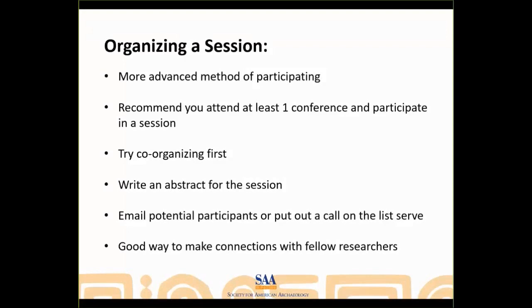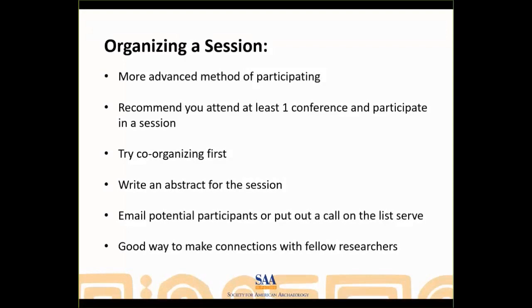So once you've come up with a session, you have to write an abstract. The abstract of the session basically describes, it's like the abstract for a paper. It says, here is what this session is about in broad terms. And this abstract is both submitted to the SAAs, but also it's what you email potential participants. So when you're contacting people to be part of your session, it's not very helpful to say, oh, we're putting on a session on landscape archaeology. Okay, that's great, but participants want more details. So it's a session on landscape archaeology in historic Mesopotamia, and that gives them ideas. Like, oh, does my research fit into this?